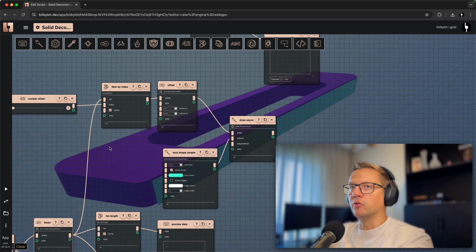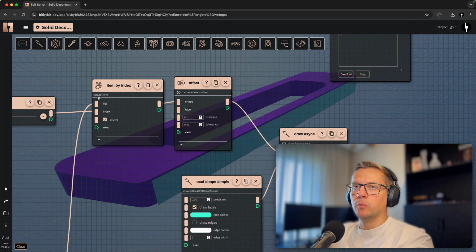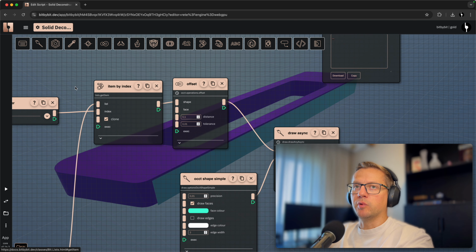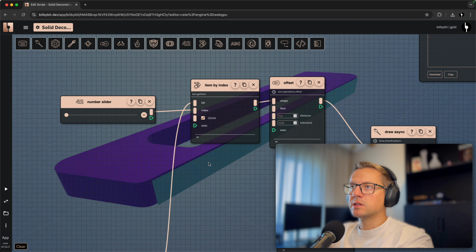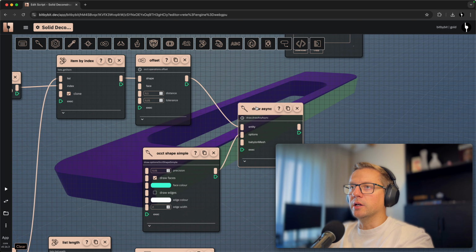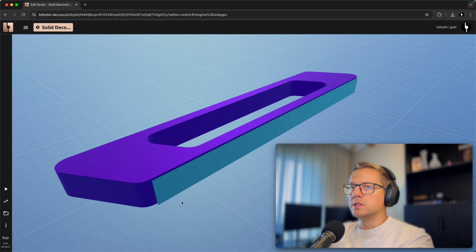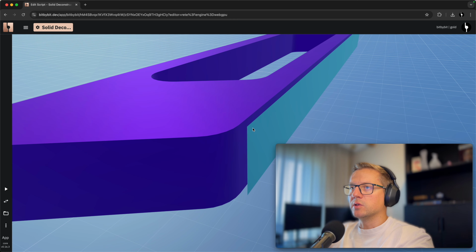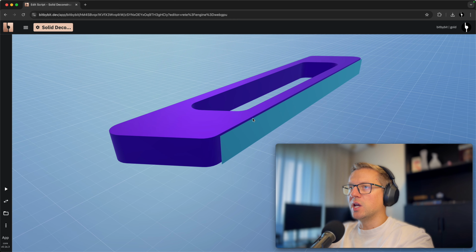And what happens if we now say to this list, extract some item on an index and show it on the screen, right? This is what happens here. So we say get item in the list, and we provide it 0 index. And that goes to the offset component so that our face gets offsetted a little bit from the solid so that it's just visible, right? And we draw it here. What happens now, if you see it, here is our face, right? This one. So it's now offsetted out of the original shape.